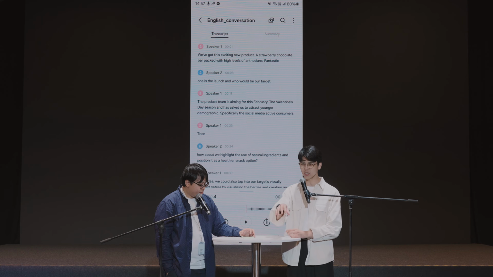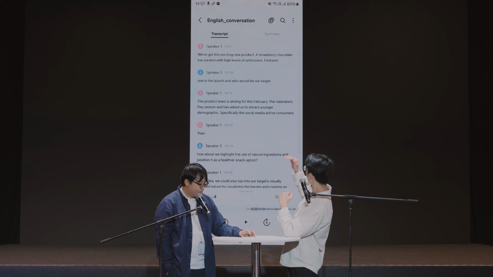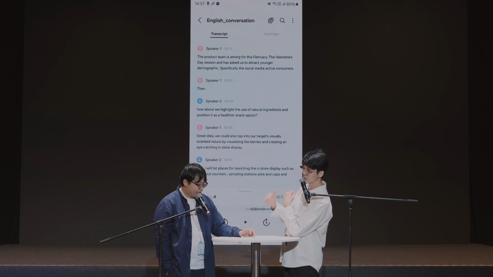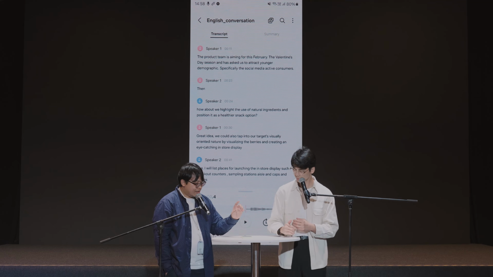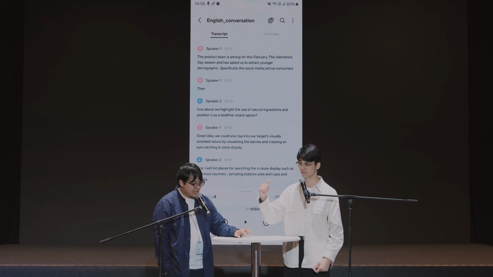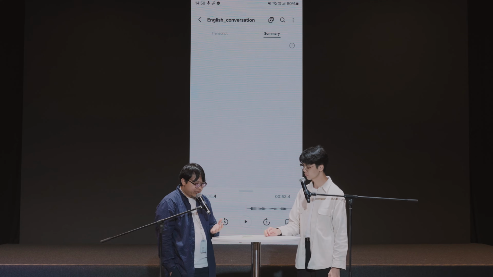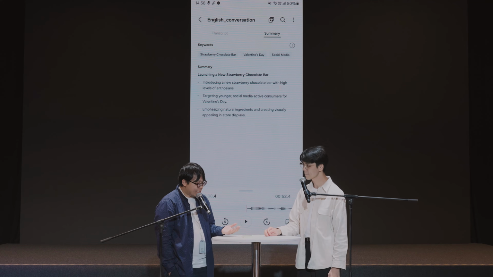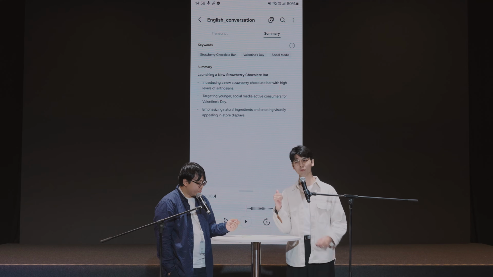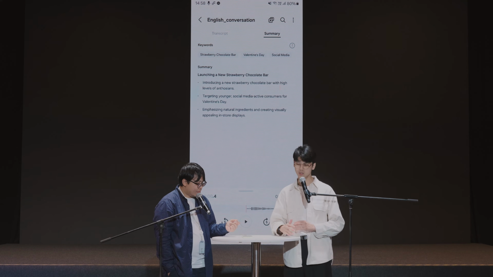You just need to put the phone in the middle. It will record everybody's voice and then segregate them into speaker 1, speaker 2, speaker 3, all the way to speaker 10. And the best bit is you hit the summary at the top right-hand corner, and just like what we've been showing you in the notes and in the Samsung Internet application, you have that quick summary. This will be your meeting minutes already. You just have to send this out, done.